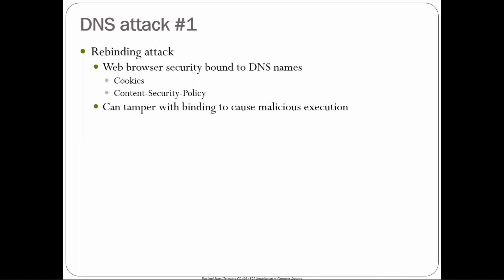Cross-origin resource sharing is done this way. The same origin policy is done this way for controlling which scripts from the internet your browser is going to execute. So all of this stuff is done by the name. The problem is that the adversary can control the names and tamper with the bindings of DNS to basically subvert any of these security policies that are underneath. And so rebinding is just one of these.